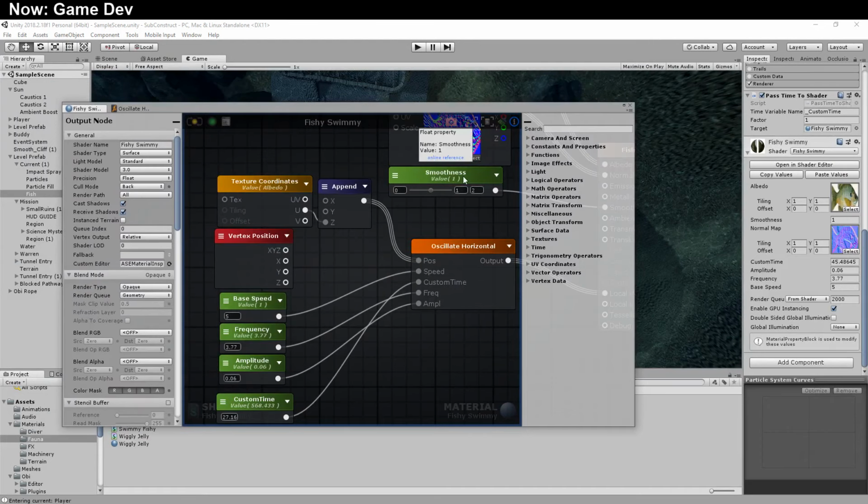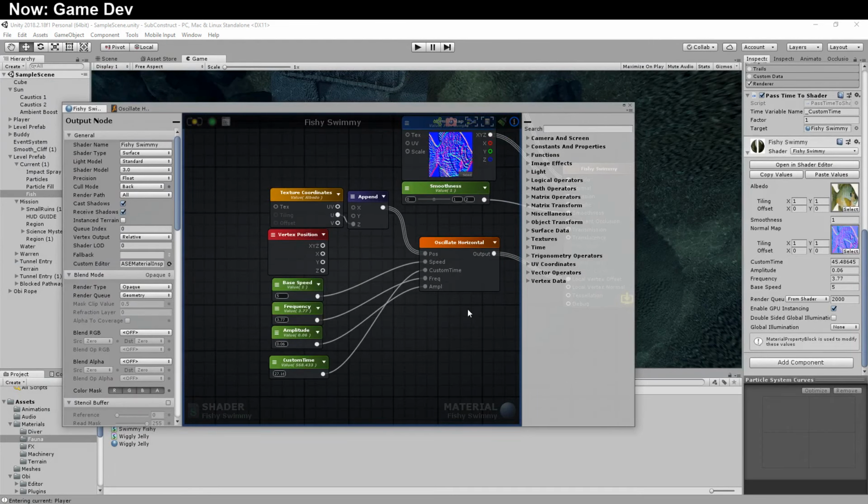So basically the issue here is I want to have a delta time that I add to a local value rather than using game time, because if I change the speed of the animation, I don't want the game time to suddenly be 50 times larger. I just want the animation to work 50 times faster for a brief amount of time. That'll keep it from jumping. But the problem is that there's no way to store a value, as far as I can tell, inside of the shader or the object.